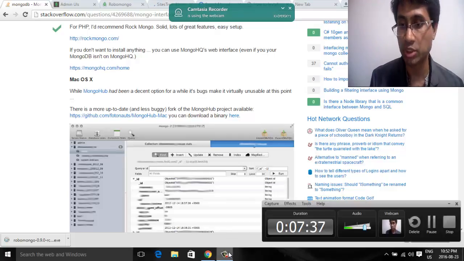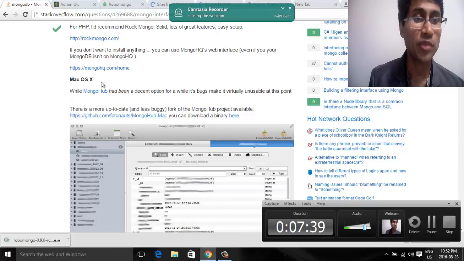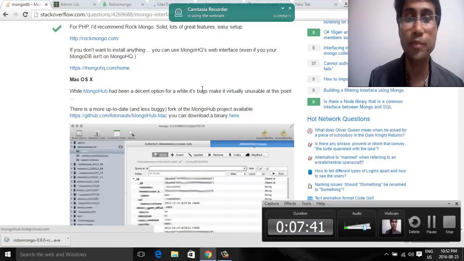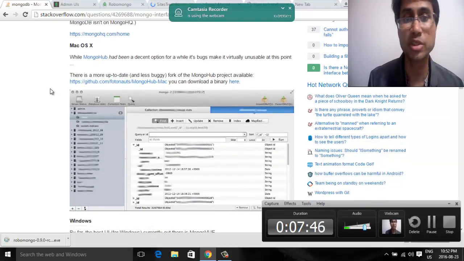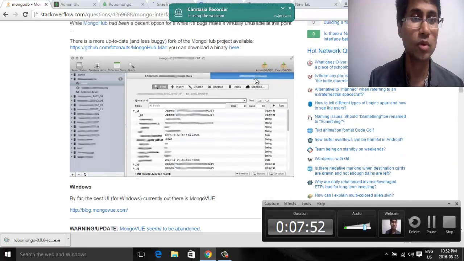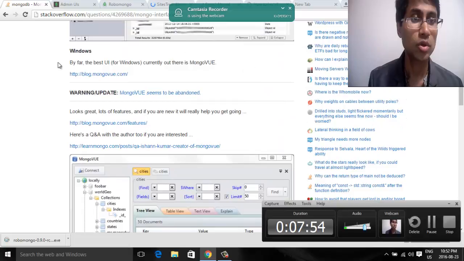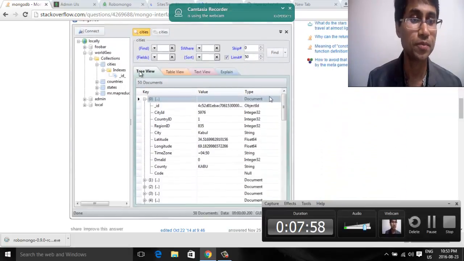I hope I resumed it. Yes. So for macOS, Mongo Hub. Yeah, RoboMongo also works on macOS. That's why I installed it in the past, probably in 2014. Okay, there is Mongo View, another thing.